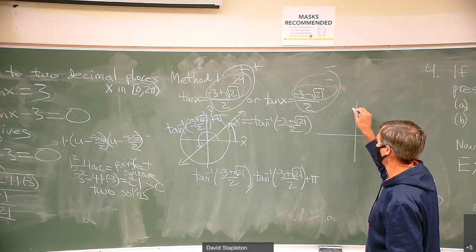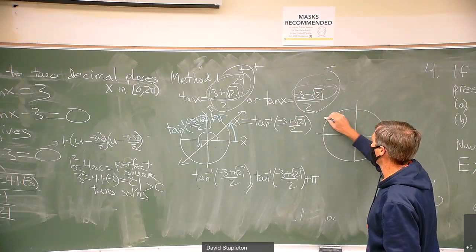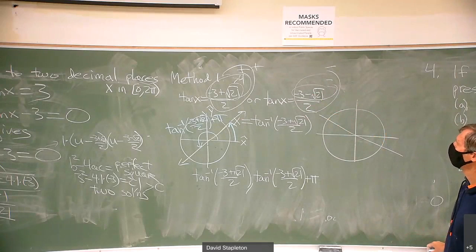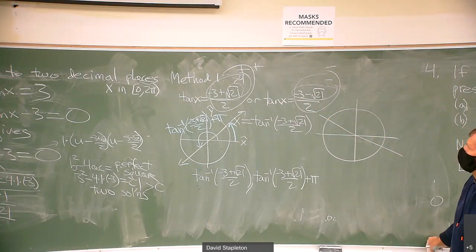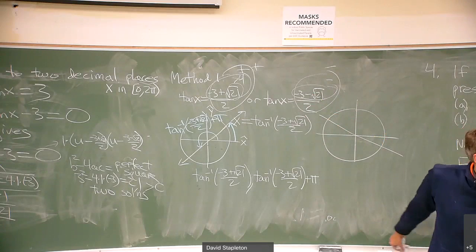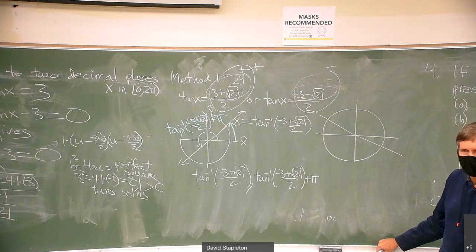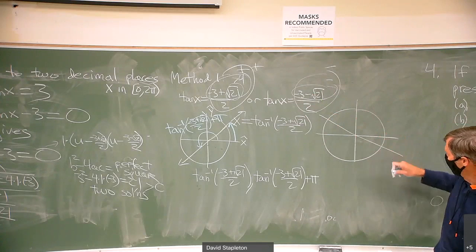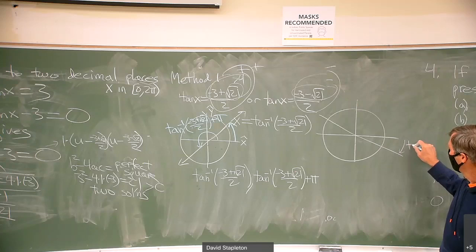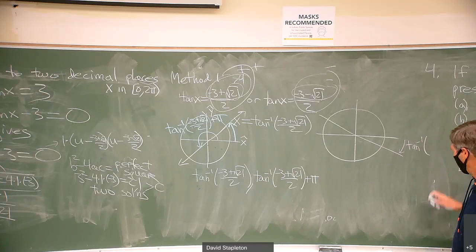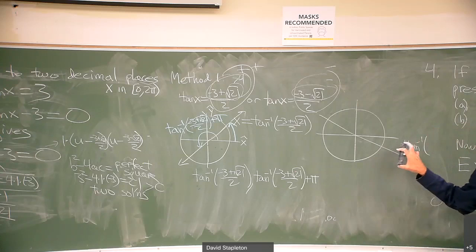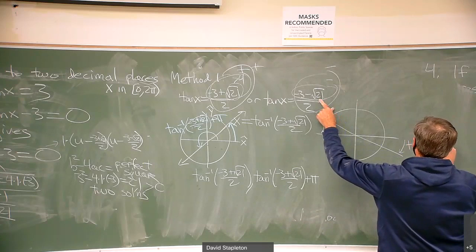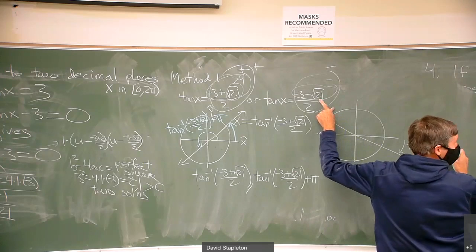So I don't know exactly where that is, but it doesn't matter. I'll just put it in the quadrant here. And I get directly opposite angles again. There'll be one in each spot. Now, one of those is the arctangent. Which is it? Arctangent is always the angle between. So it's this one. This one is the arctangent of this number, minus 3 minus square root 21 all over 2.